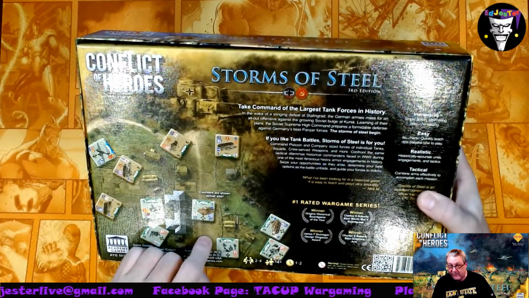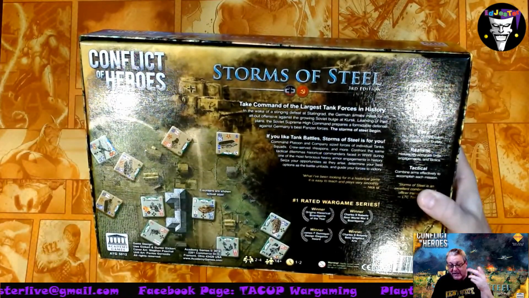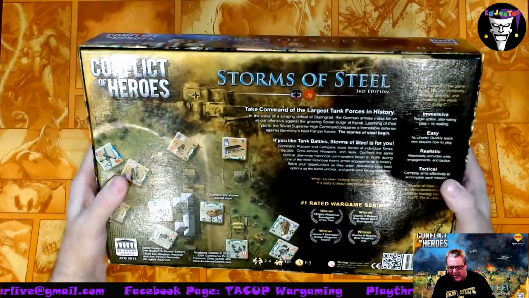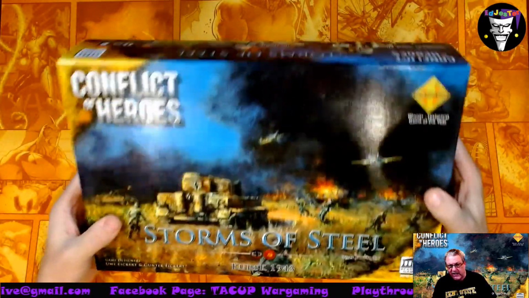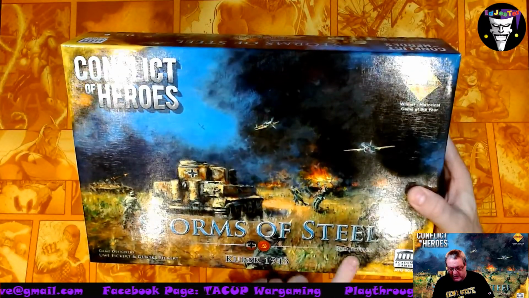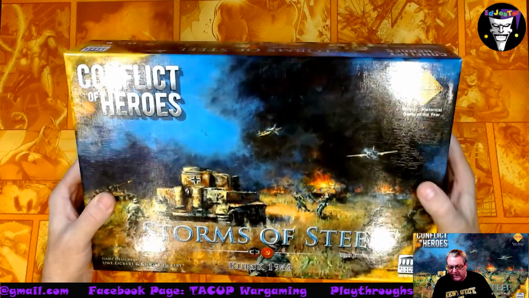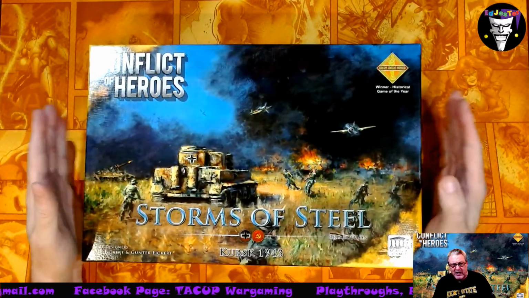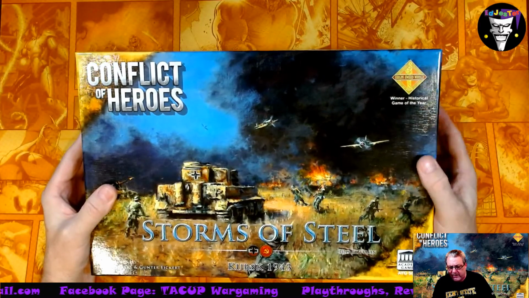The rest of the components, obviously the counters, the maps, they all look good. We're going to try out a couple scenarios, maybe even get a scenario going today to check out the new 3rd edition. So hopefully we'll be able to set that up and get that ready for you guys. So anyways, thanks for watching us. This is Conflict of Heroes, Storm of Steel, Kursk 1943.